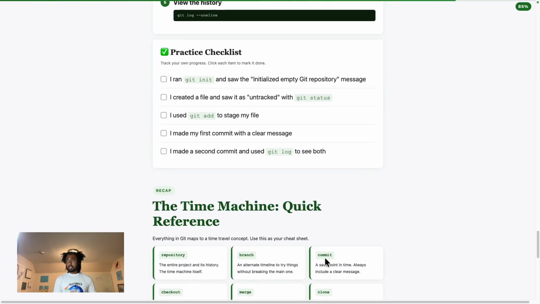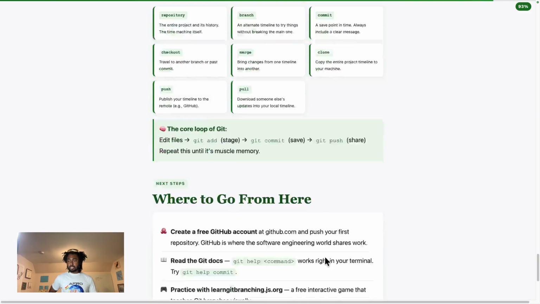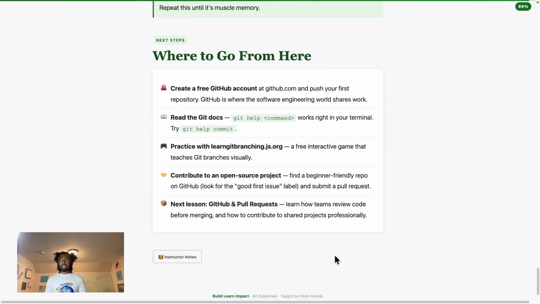So we're gonna kind of end it off right here. Some things to keep in mind moving forward when you're thinking about Git and how you need to use it inside of your professional career. One, you should definitely create a GitHub account.